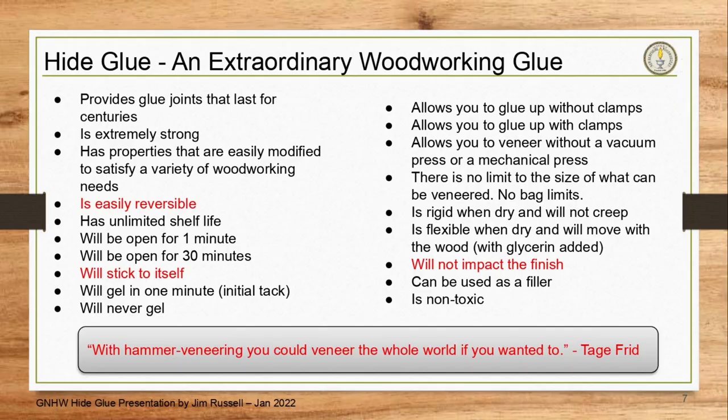Okay, these are some of the attributes of hide glue. The unique thing about hide glue is that when you have PVA glue and you want something with a slightly extended open time, you have to go out and buy a different brand of PVA glue. If you want something that won't leach through veneers, you have to buy a different PVA glue or resin glue or something else. Hide glue is unique. You can mix things into it to make it do almost anything you want.